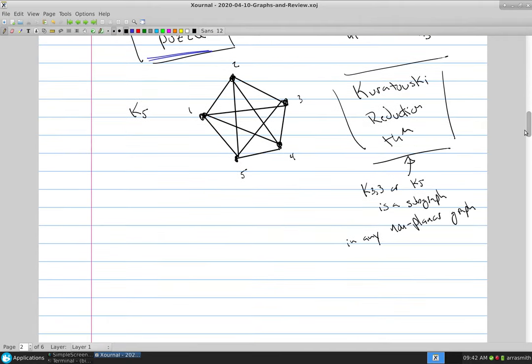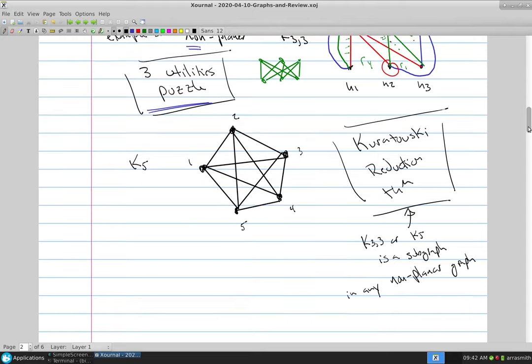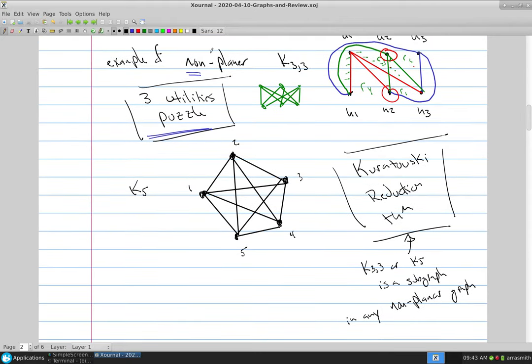Then, one of the things that happens is the Kuratowski reduction theorem. And the Kuratowski reduction theorem says that all non-planar graphs, no matter what, have either K5 or K33 as a subgraph. That means there are going to be extra vertices and edges going on, right? But there's a subgraph in here that is either K5 or K33. In other words, you could imagine that all of the non-planars are built from K5 or K33. So if you start off with a K33 or a K5 and then you start adding vertices and edges, it's going to stay non-planar.